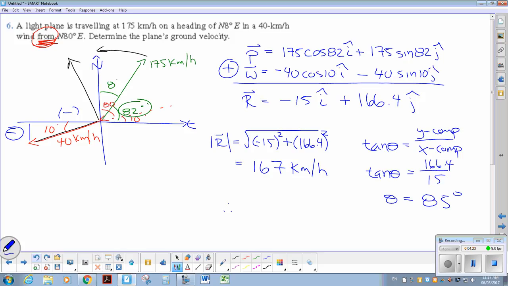So therefore, 167 kilometers an hour heading. It's negative. So we know we're heading west, 85 degrees to the north, and that's because that was a positive. All right. So that's how you do it algebraically.